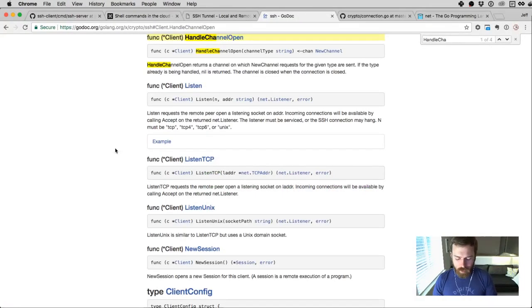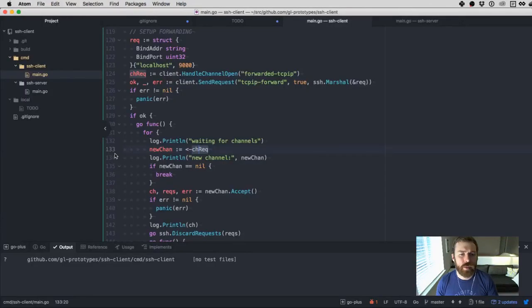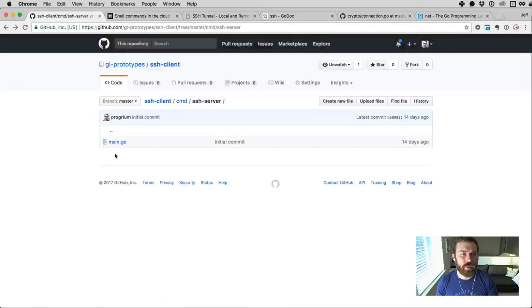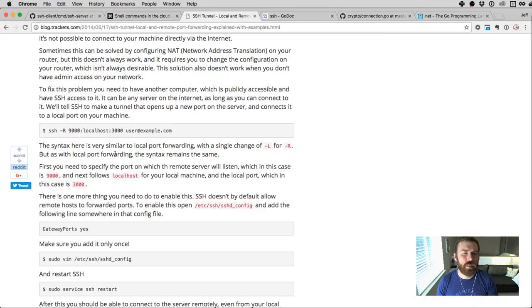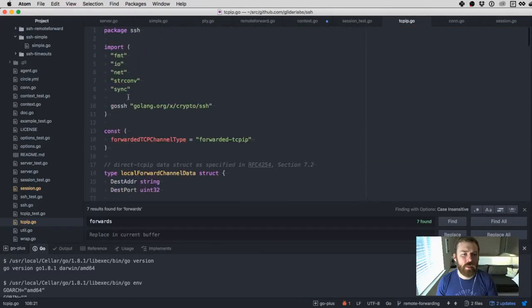Oh boy. What are we doing? I was going to look at the source, I think. No, the source here. Forwarded TCP channel type. This is the name of the channel, forwarded TCP/IP.